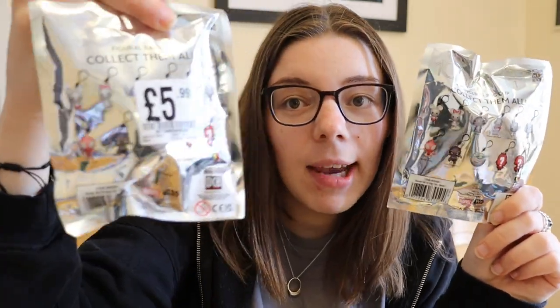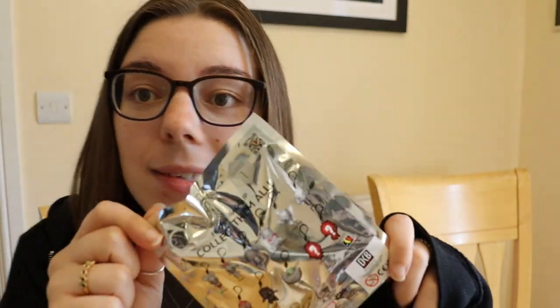I'm not going to do loads and loads of princess bag clip types, but the Disney 100 ones — depending on what these are like — I may get Series 2. For all you UK followers, before I forget: Series 1 is available on a website and in a store called HMV. They are £5.99–£6, which is actually not too bad. HMV also have some Marvel ones and some Lilo and Stitch, which is quite nice.